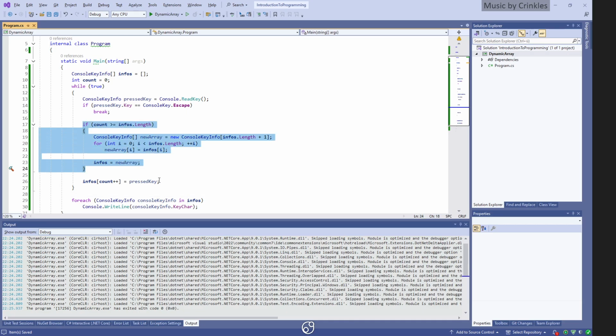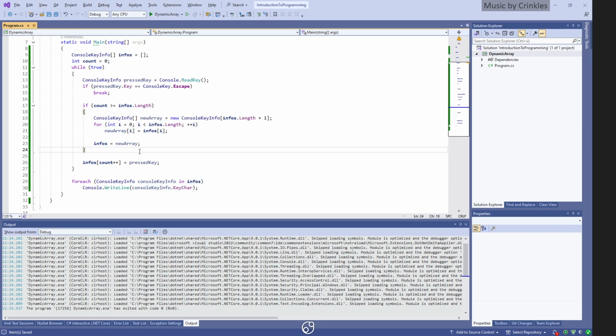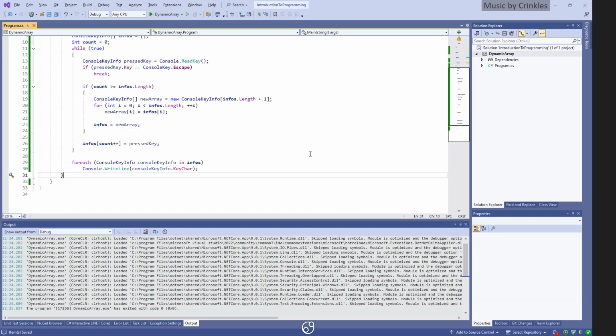Writing this code doesn't take much space, doesn't take much time, but it's a bit meh. Do I really need to write this out? And the answer is of course no. Especially when you have to write this out several times in a larger program, you would definitely put that in its own method. So we can make that public static void resize.